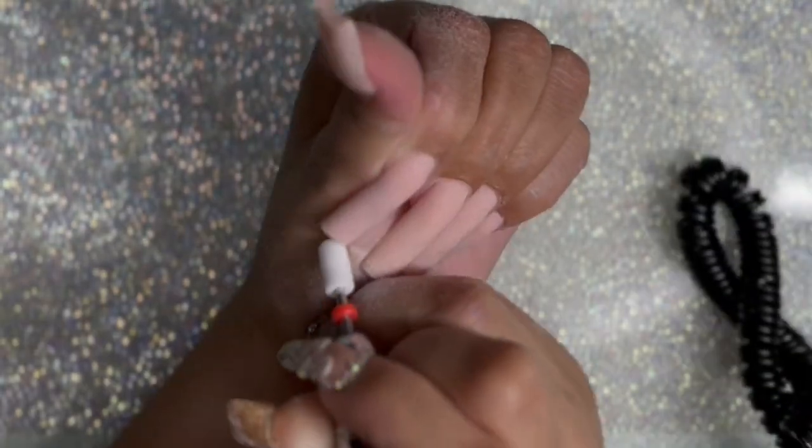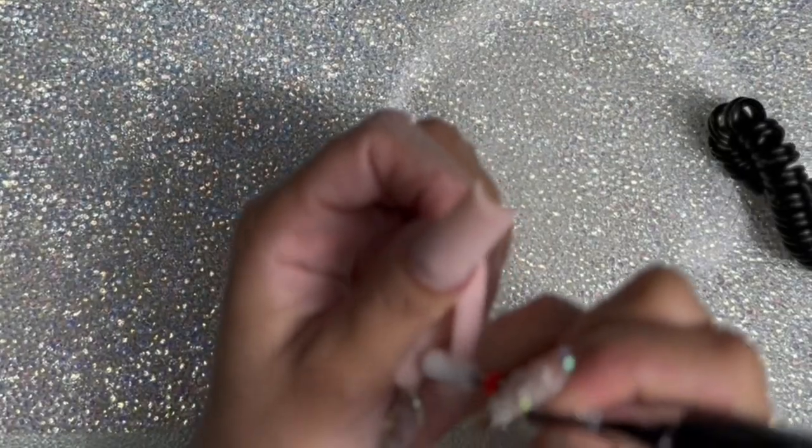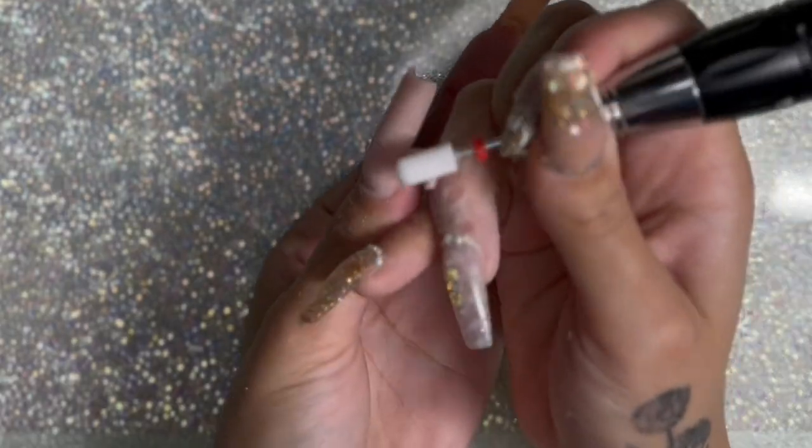I definitely love this. It just elevates your nails so much. I really hope this is going to become the next big trend because I love it. I hope everybody starts doing this. I still love square, but this just does a little extra something to the nails. So yeah.